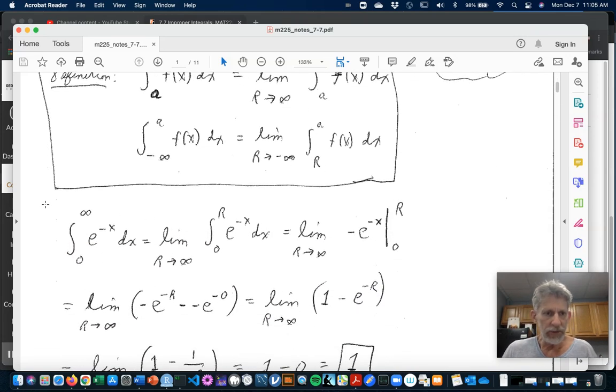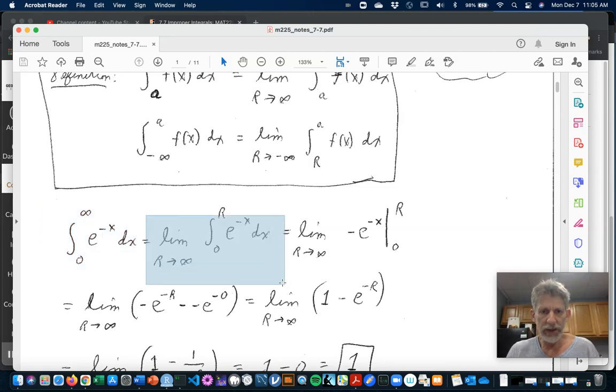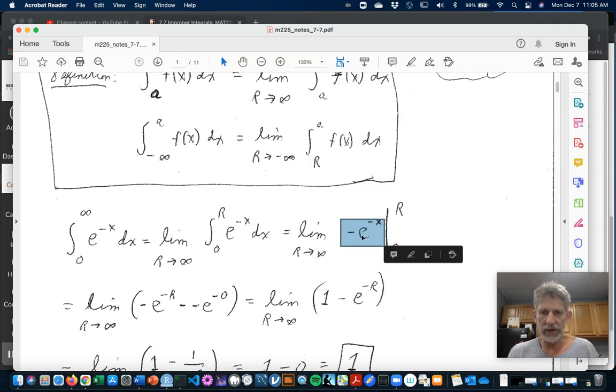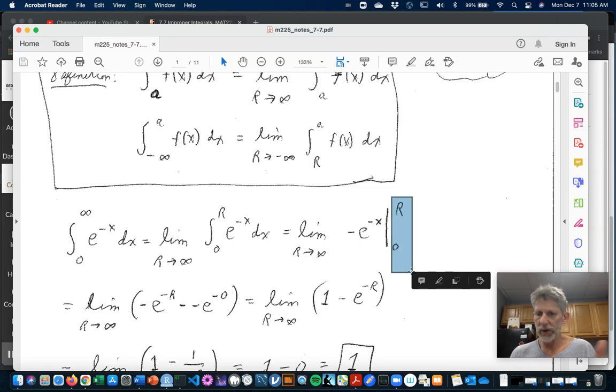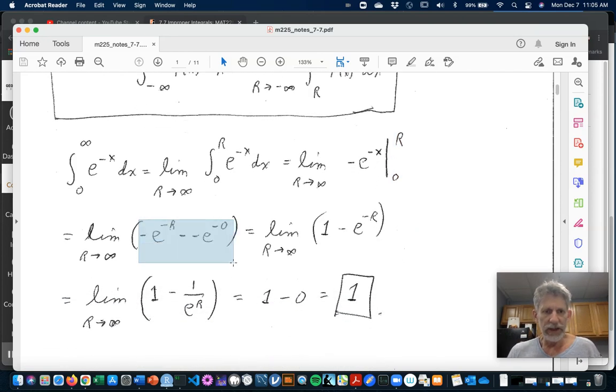Okay, let's take a look at that initial example, the integral from 0 to infinity of e to the minus x dx. So by definition of improper integral, that's this limit. Now we've got to find this definite integral. So we grab the antiderivative of e to the minus x. We have to evaluate between 0 and r by the fundamental theorem of calculus. And when we evaluate, we get this expression here, which we should simplify. e to the minus 0 is e to the 0, which is a 1. Minus minus is a plus, so we've got a plus 1 here. And here's a minus e to the minus r.